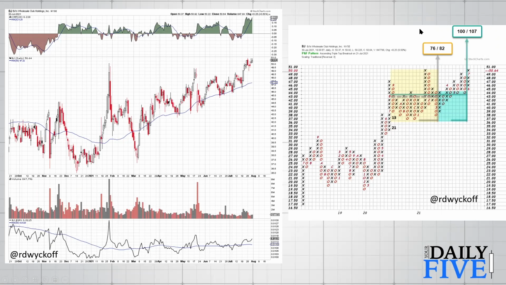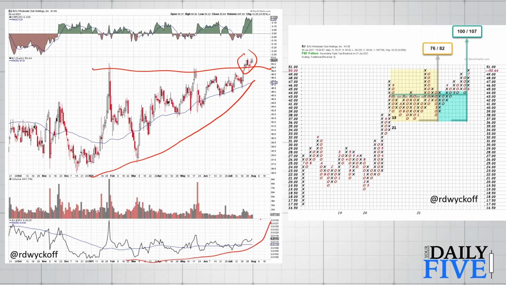Now, BJ's Wholesale. So BJ's is really an attractive chart. It has a series of higher lows throughout. This looks like reaccumulation. Ranges are narrowing. That shows signs of absorption in reaccumulation as prices are being bid up. Now you have a jump up and out. This is accompanied by higher lows in relative strength.